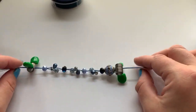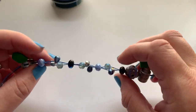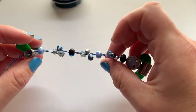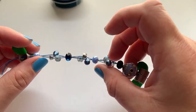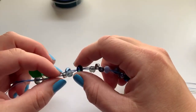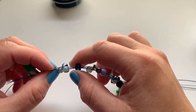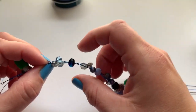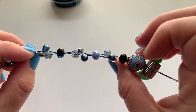So the way we're gonna work on this design is we're gonna make this sort of little dancing bead bracelet. So you can see that the wires kind of go around in through these beads, and then we're using these rondelles here in the center to anchor them. You could do a design like this where you crimp in the center, but if you have a bead that has a hole that's just tight enough to fit 3 strands through and then doesn't really move, like now it just wiggles a little bit, but it doesn't really move. It kind of holds itself in place, and that kind of acts like a stopper for us on this design.